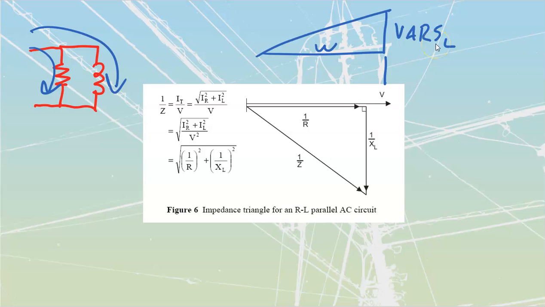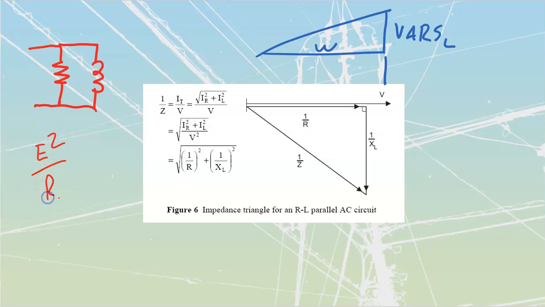Power is still going to be calculated the exact same way as what we normally would, which means that for any type of circuit, if I take my value of voltage over top of here, you should remember that we've got this formula, E squared over R. E squared over R gives me a power output, so I can get watts by taking my source voltage squared over top of my resistance. I can get my VARs by taking my source voltage, E squared, over top of XL, like that.